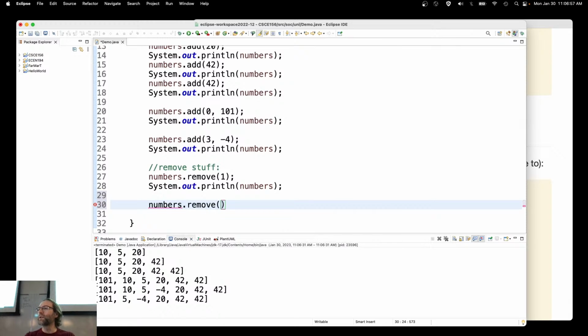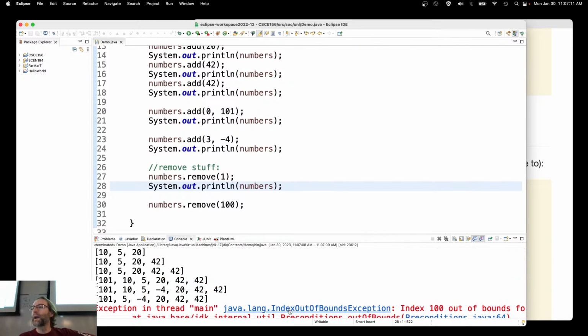Let's go ahead and remove something at some index that clearly does not exist. What's going to happen here? Does the element at index 100, the 101st element, exist? Nope. So likewise, index out of bounds exception here. Right? Anytime that you are working with a list or just like an array, you still have the valid bounds. Yeah, you can go ahead and add stuff all you want. You can take stuff out and it'll automatically shrink and grow for you. But if you work outside the bounds of what's in there already, then it's going to be an exception just like an array. Question online? Add method adds new stuff at the end of the list. Exactly.